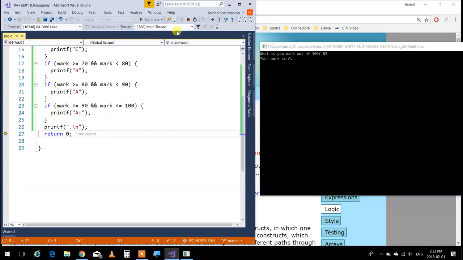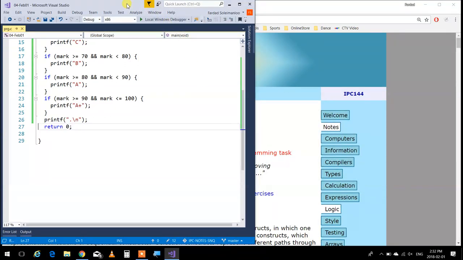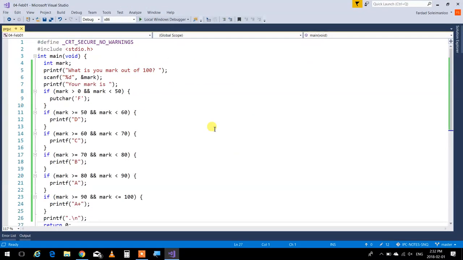Okay, so how do we fix that problem? I'm going to show you this, and you're going to hate me for it, but hey, what can I do? I'm going to give you a solution for it. So if it finds the first one, my question is this. If it finds the first one, does it need to check the rest? It doesn't need to check the rest, right? So what I can do, I can simply put the rest of these stuff.